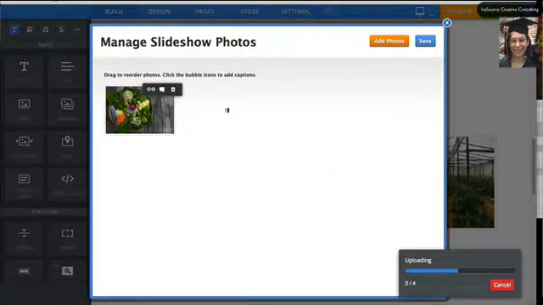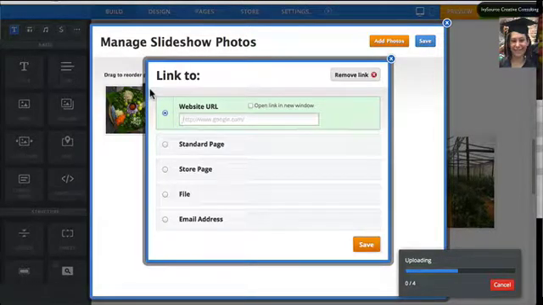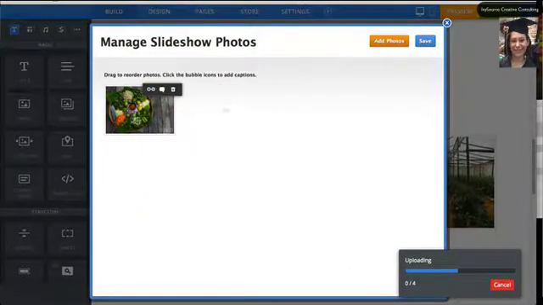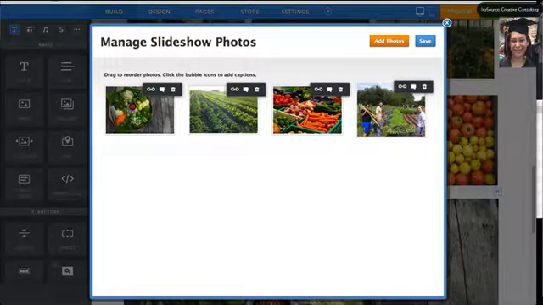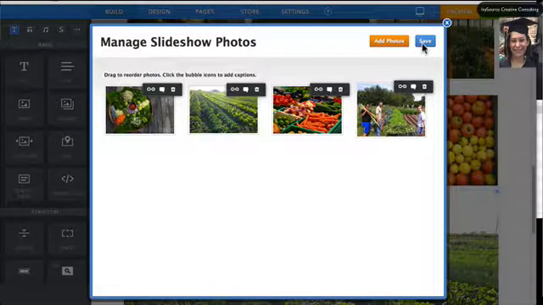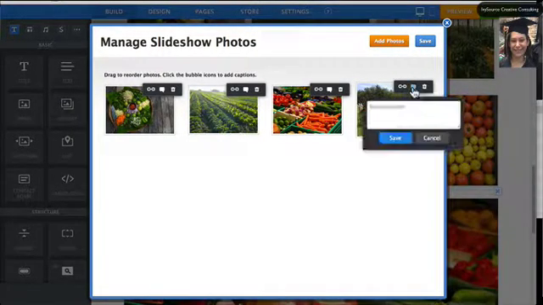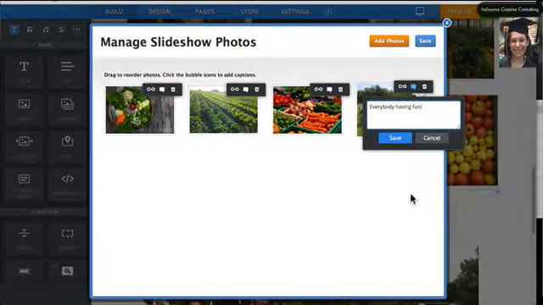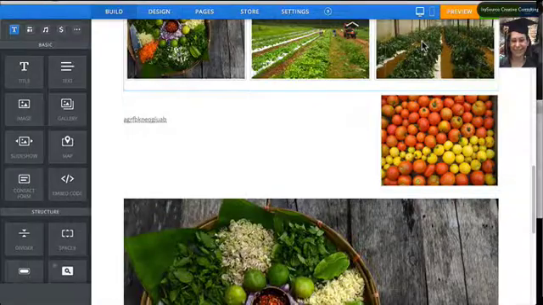So the upload is finally coming through, and the pictures will start to show up here. And once they do, you can hover, click, and drag to reorder the photos. Once again, you can add a caption. You can also add a link. Same deal as adding links in other parts of the editing system. Okay, so our photos have uploaded now, and we can click save, or we could add photos. We're going to click save, and actually first let's just add some captions so we can show what that looks like when it's in the slideshow. So we'll click Save now.